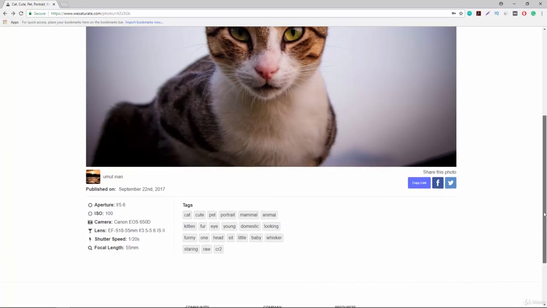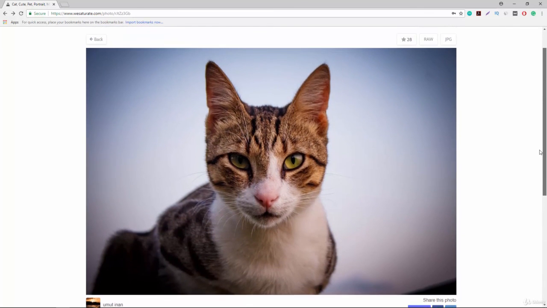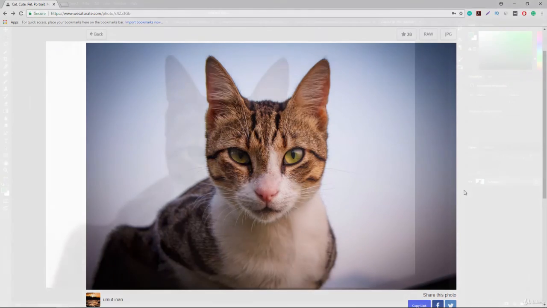So if you want to mess around with raw files and play around and check them out, or if you want some practice but you don't have a camera to take photos, you can find websites like these on the internet, and it'll allow you to pull up those raw files in Photoshop and begin practicing.